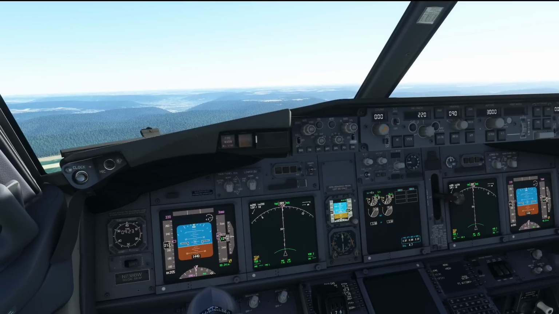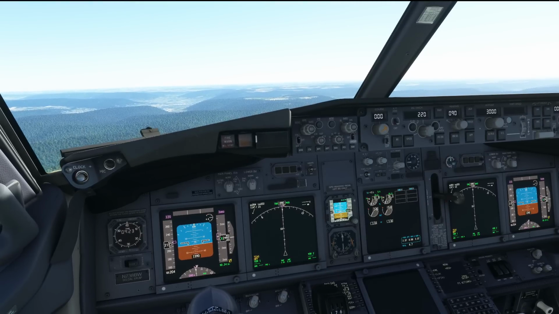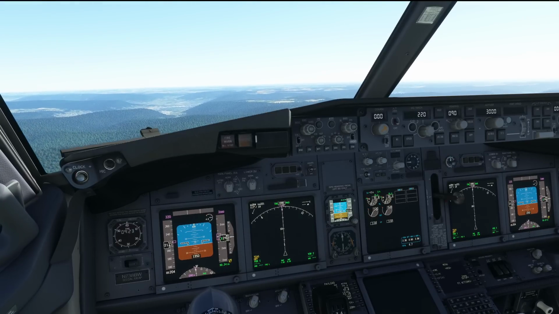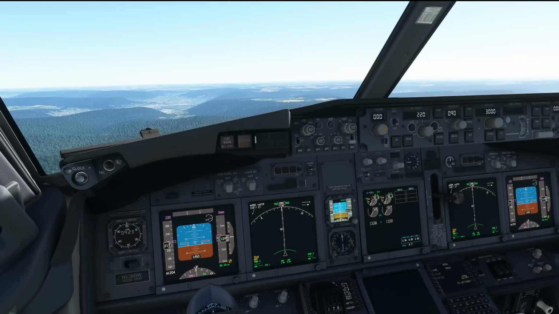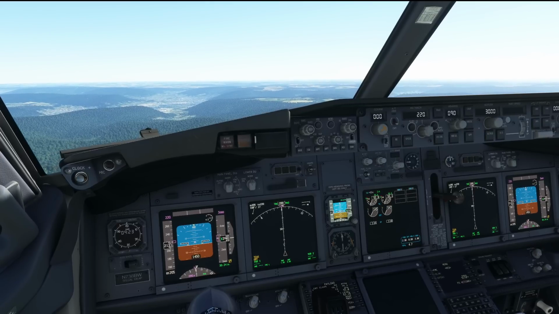In terms of the flight simulator, as we are all using joysticks and there simply is no good force feedback available for Microsoft Flight Simulator, at least none that would be similar to the forces experienced in the real Boeing 737, we will have to kind of use our joystick in order to simulate that.